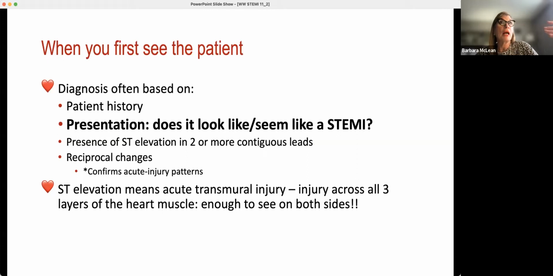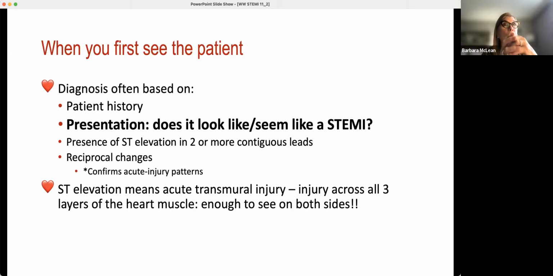I might see ST segment depression V1, V2, V3. That's completely abnormal. That should never happen. That's generally reciprocal for the posterior wall. But unless you put leads on the posterior surface, you're not going to know that. So it used to be in the STEMI alert for the American Heart Association all about reciprocal leads and you've got to have reciprocal changes. And then people like me write to them and say, what about all the leads that don't really have reciprocals? We're actually creating a problem when we tell individuals they must have reciprocal changes.